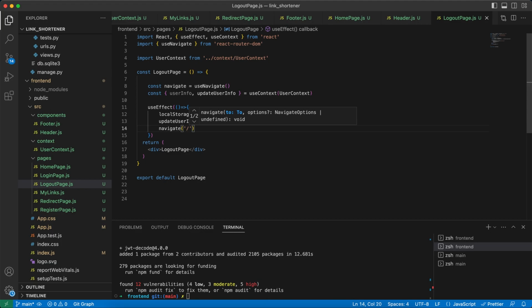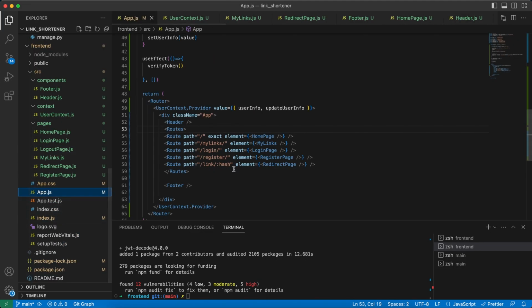That's all we want from the logout page, but we need to define it in App.js in the routes section.